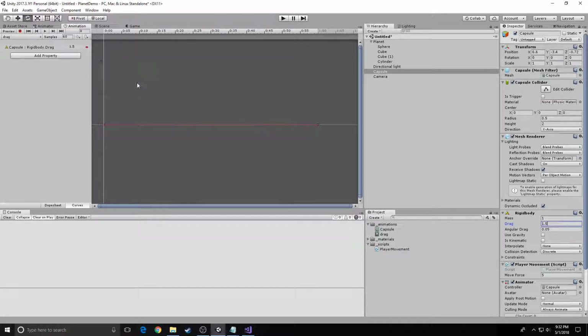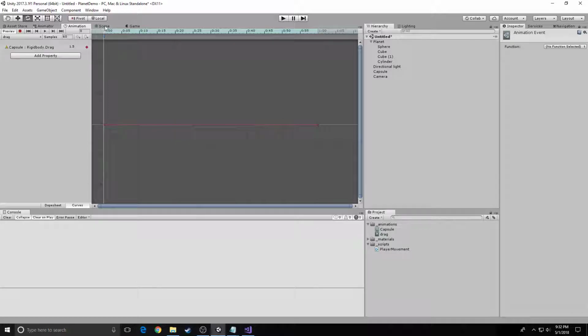Now I want this to be a 15 frame animation where the drag ramps up pretty quickly, kind of in this sort of shape. This preview, I think that's something I needed. Enable, disable, scene preview mode. I believe I want that clicked. I'll go ahead and add a keyframe at 0 frames and add a keyframe at 15 frames. Drag that far right keyframe over to the 15 frames and put it at the value you need. In our case, I'm going to ramp it way up to 4. We want quite a lot of drag.